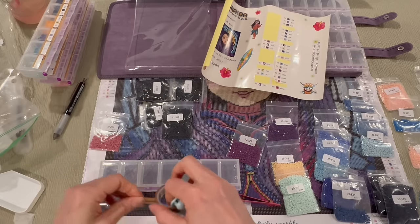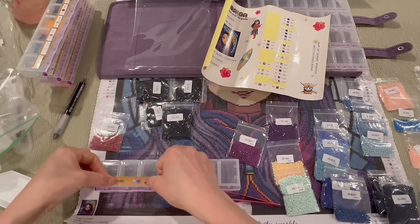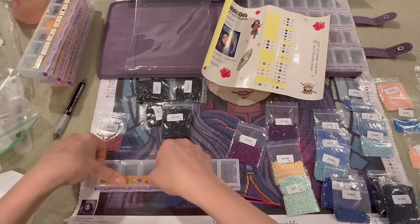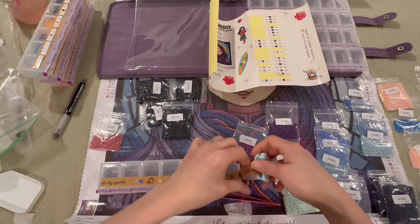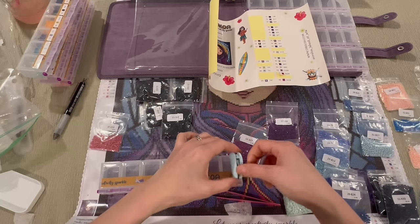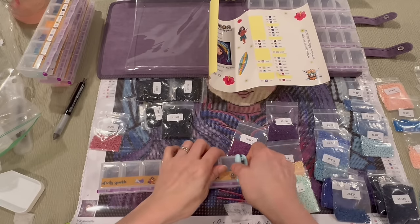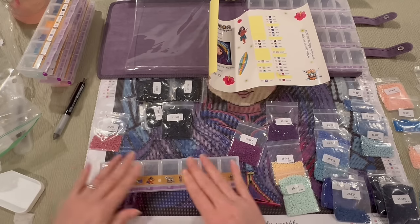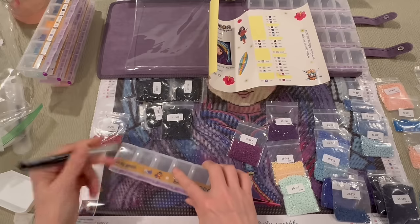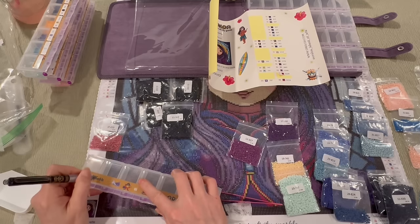Okay, washi. Where's my washi? Okay. Put the washi down. Boom. Get my knife.